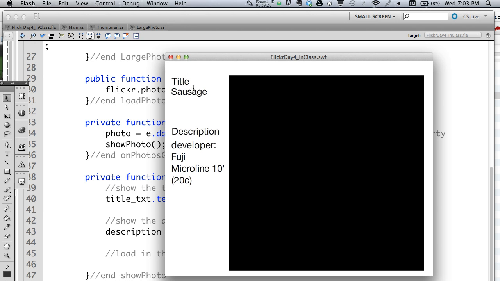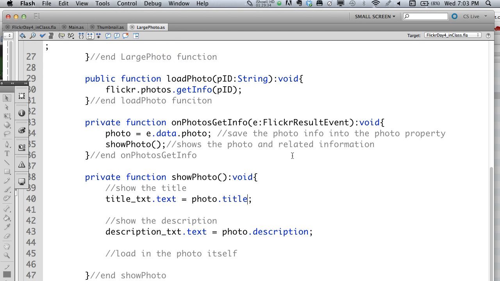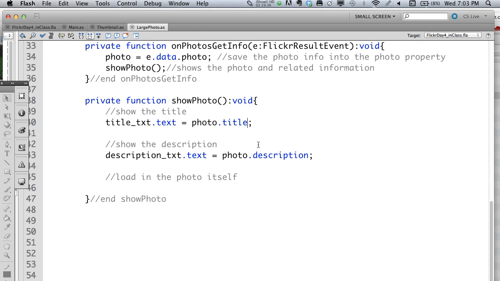But the other thing that I'm going to hope to get to, maybe not today, but we might be able to just get it at the end, is we want a close button here where we can click it and close this out so that we can go see our thumbnails again. All right, so those two are relatively simple.